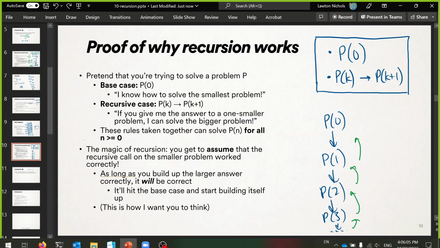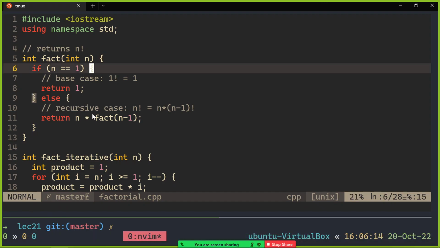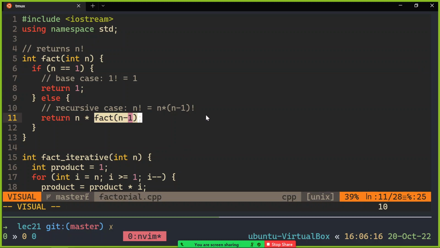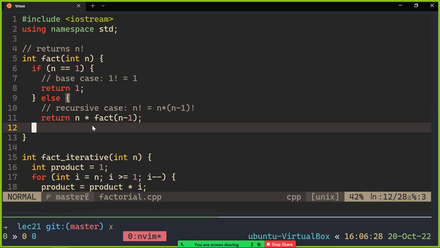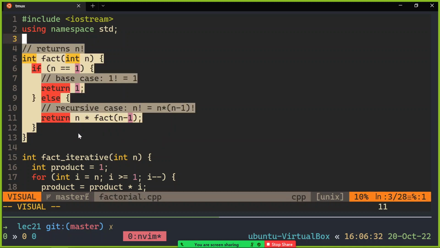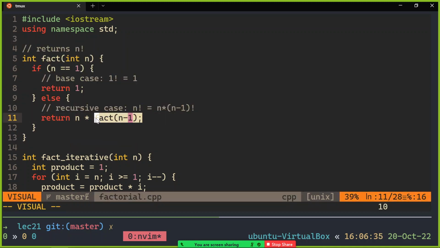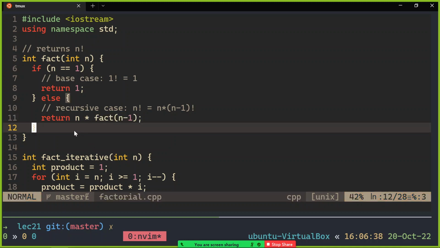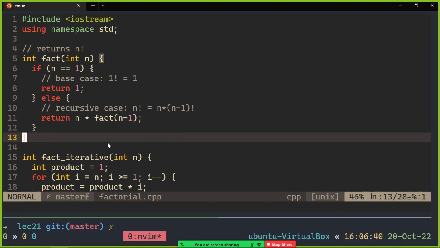And that is how I want you to think. So you don't even have to worry. Just assume, all right, this gives me back n minus 1 factorial. I don't know if it's going to. I get to assume that it will. How do I build up the original n factorial? Well, just multiply that by n. That's how I build up the final answer. And that is perfectly correct. That's actually how you make a mathematical proof that this really does give you back the factorial. You just get to assume that this gives you factorial of n minus 1. It will work. It's like wishful thinking that ends up being true.